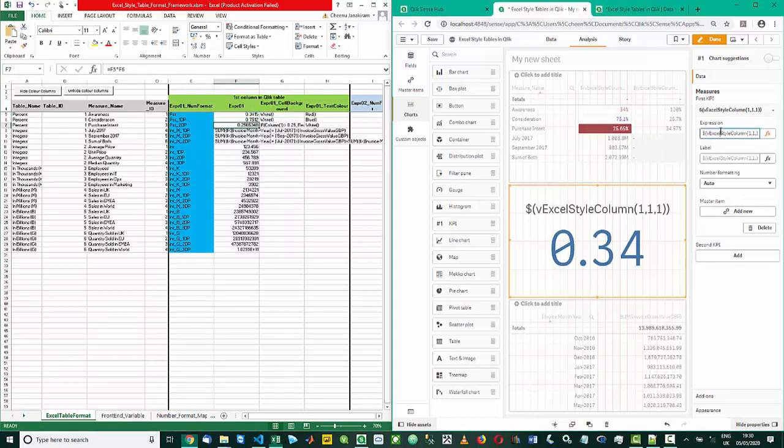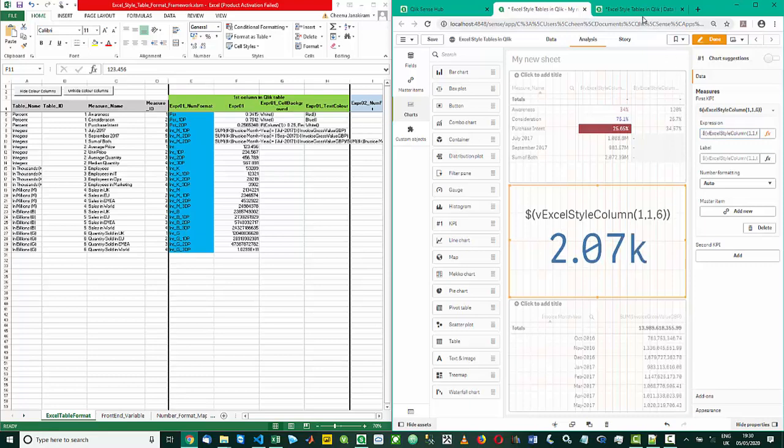So here I've referred to 111, which is the measure ID 1 for table 1 in the first column. And if I change that to 3, then it comes up with the third value. So same thing, I can play around with my expressions, save them and reload them just to look at how it comes out.